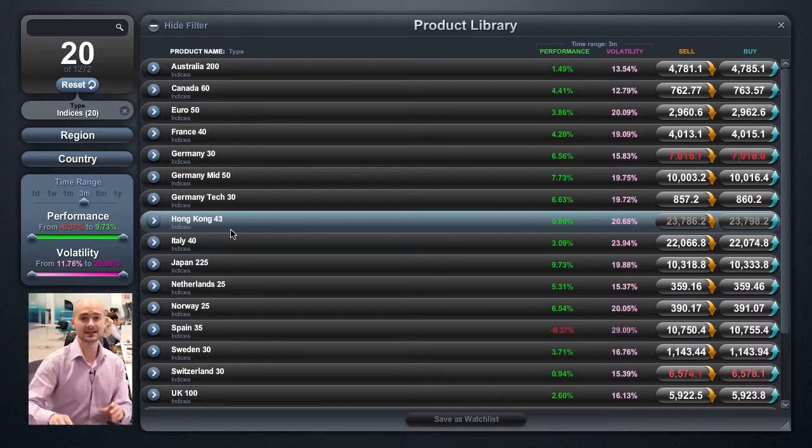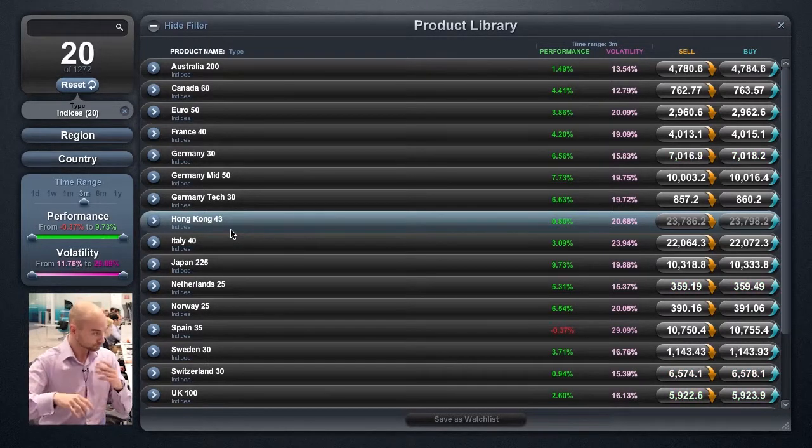So if we look at the next area, which is indices, this is a very, very interesting place to look at in the future as well. Indices are products that basically cover an entire exchange. So we've got the UK 100, which is effectively the UK stock exchange. You've got the US 30, which is one of the biggest American stock exchanges. You've got the S&P 500. You've got the Japan 225, the German 30, the French 40.